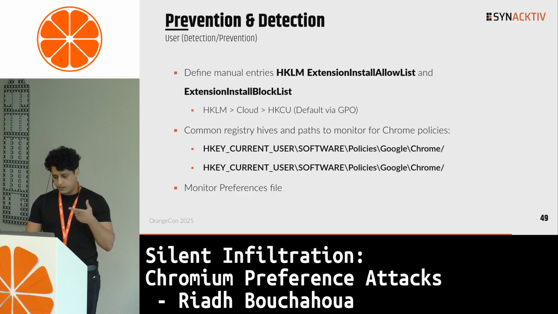So the recommendation is to add HKLM, and by default you should only allow certain extensions. I also recommend that you monitor the preferences file, and also monitor any registry hive changes on those locations.